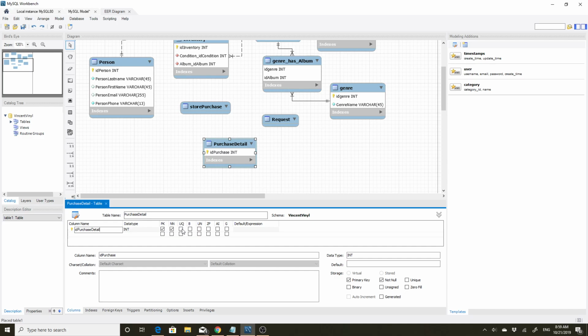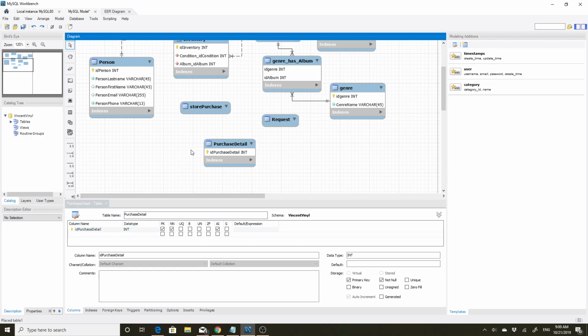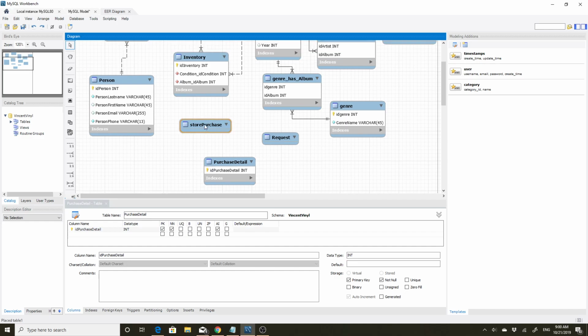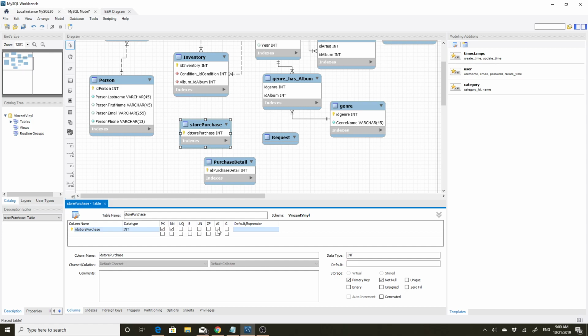Okay. So, in the store purchase, we'll create a primary key there.